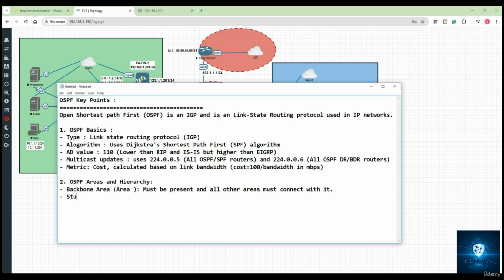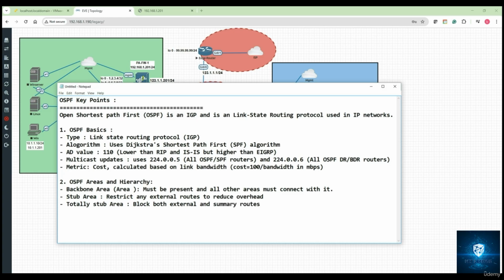Then we have different area types. For example, we have the stub area. In a stub area, it restricts any external routes to reduce overhead. Then we have the totally stub area, which blocks both external and summary routes.